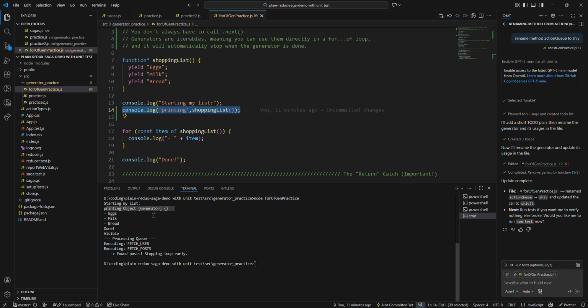So this is a generator object, and here inside the item of shopping list, I am looping it. So these three will come one by one: egg, milk, bread, egg, milk, bread, like this, and finally console log done, right?